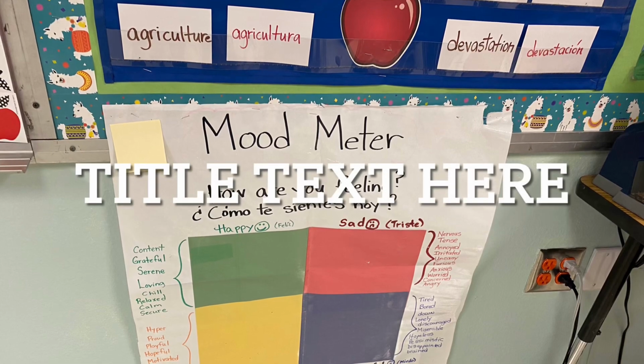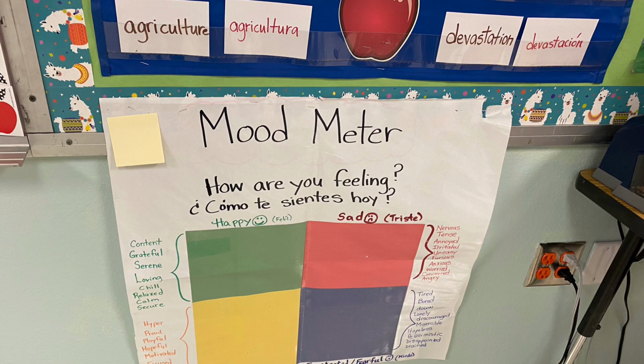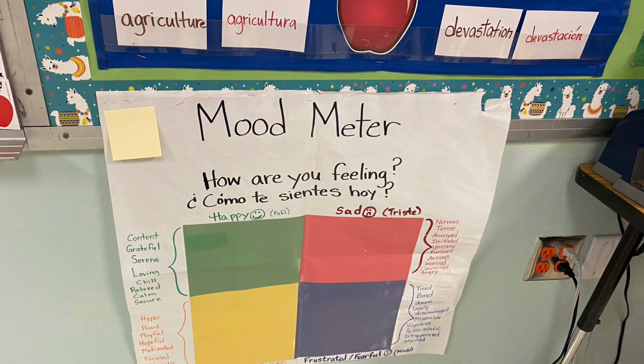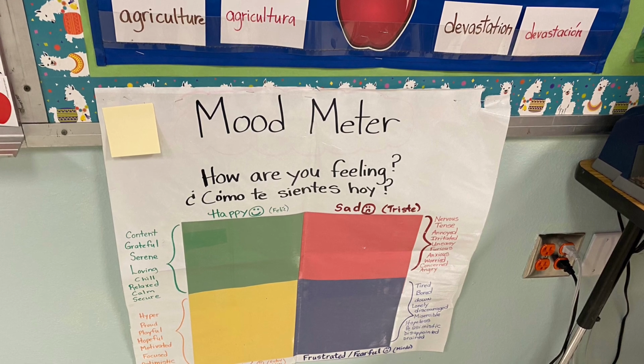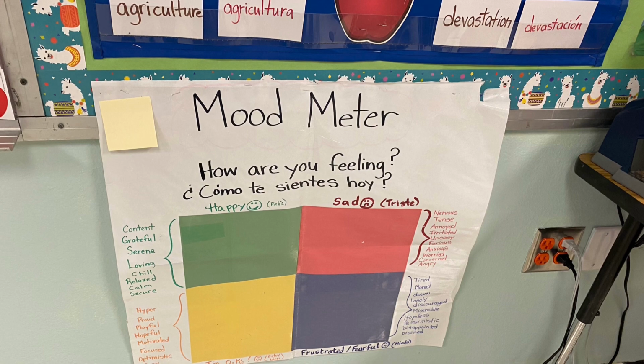Last but not least is my mood meter. This is related to SEL lessons. Students can take a sticky note and they can post it in whichever color that represents how they're feeling on that day. And then I can see it, we can talk it over and help them out.